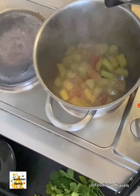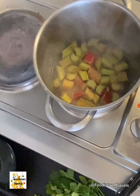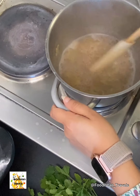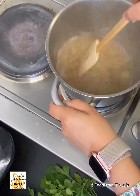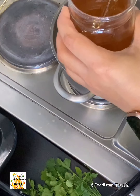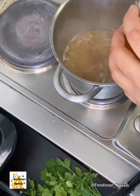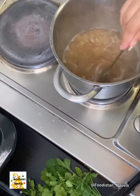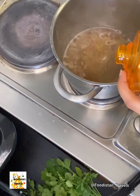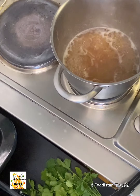Now add 400 ml hot water and start cooking on a medium to high flame. Check the rhubarb with the spoon. If it's completely tender, then add 4 tablespoons of honey. Now add 2 teaspoons of sugar. Add 1 teaspoon of salt and quarter teaspoon of chili.